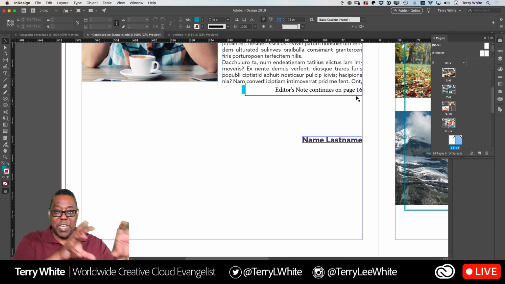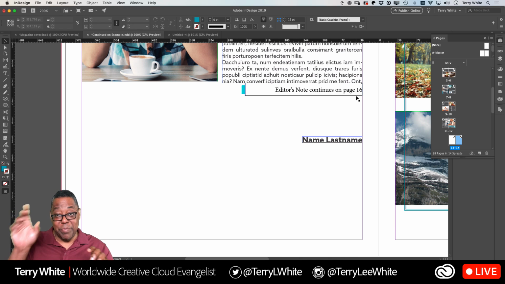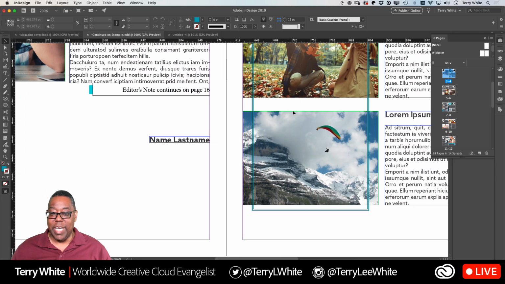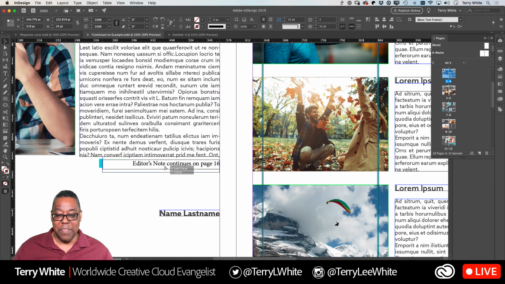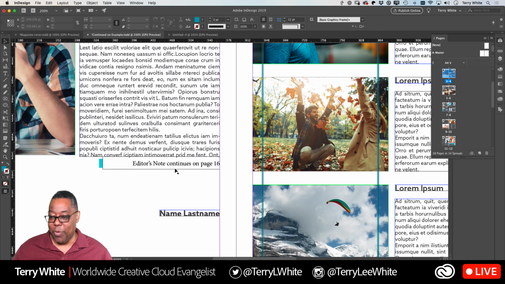If you pick up the story and move it to a different page, and you pick up the little frame and move it with it, it'll always represent the right page numbers. So that's how we do a jump to, and that's how it keeps track of it from that point on. But again, none of this will work if the frames aren't touching. So once they touch, fist bump, just remember the fist bump, then it will always work.